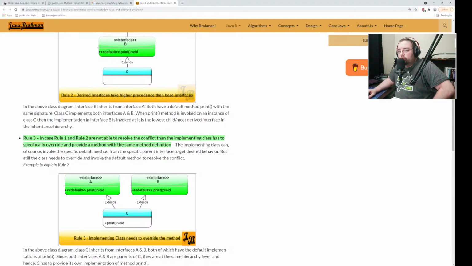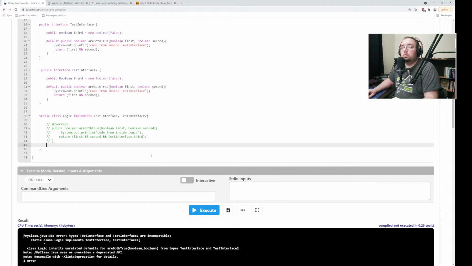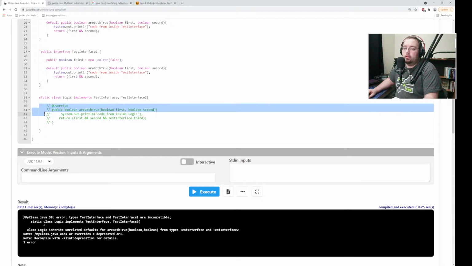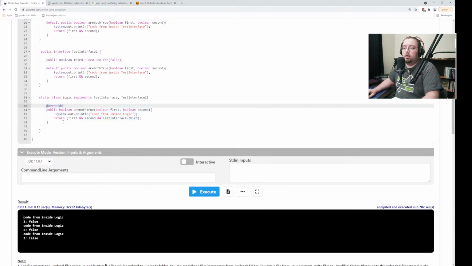If they're not able to resolve the conflict, then the implementing class has to specifically override and provide a method with the same method definition. So this doesn't work because we have to provide a method with this definition. We provide it, and it works fine.